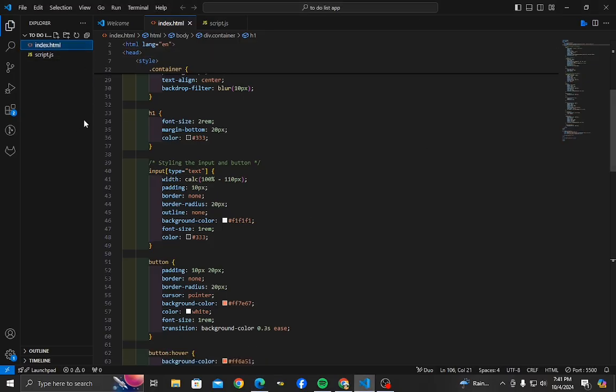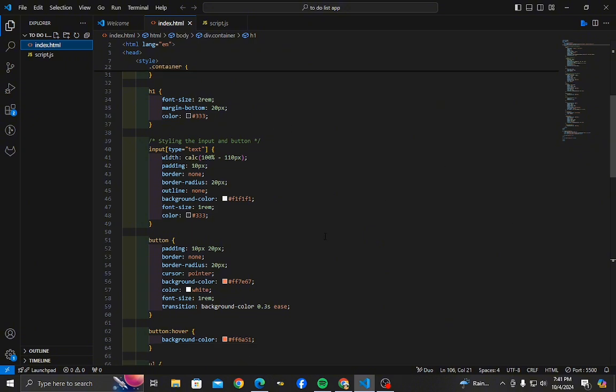And here I have the H1, which has the font size and margin bottom 20 pixels, and color. Also I have the input and the button styling.